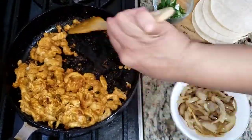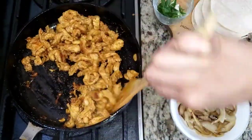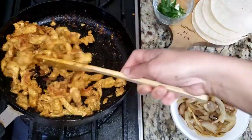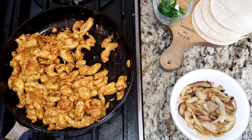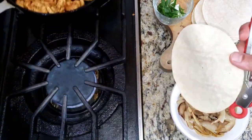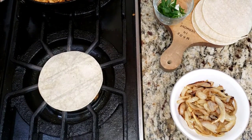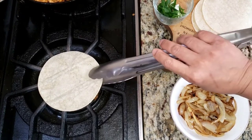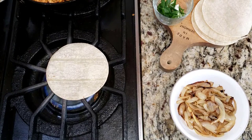Just gonna give it a good stir, scrape anything off the bottom of the pan, and we're ready to assemble our fajitas. So we're gonna roast our white corn tortillas directly over the fire. Now these are, of course, pre-cooked, but I like them roasted. And you can, of course, only do this if you have a gas stove.